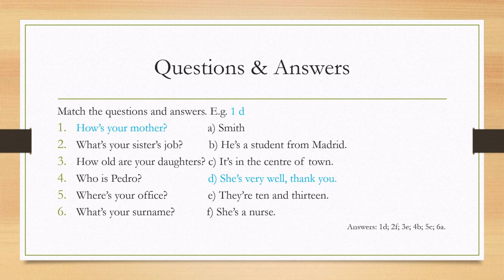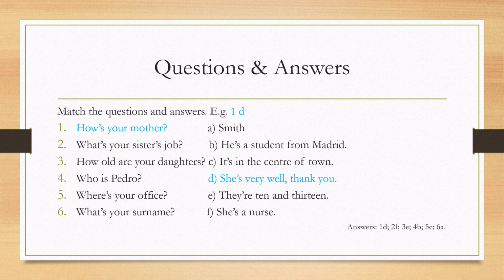Questions and answers. Match the questions and answers. For example, number 1, how's your mother? Matches letter D. She's very well. Thank you. So number 1 is 1D. Let's see what to do with number 2. Again, without peeking at the answers which are there, let's try and do it on our own.